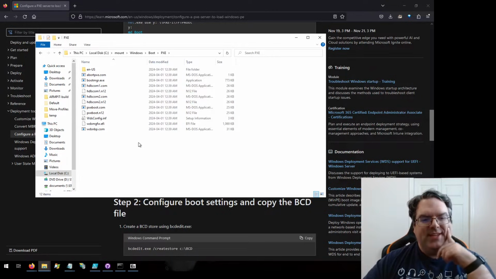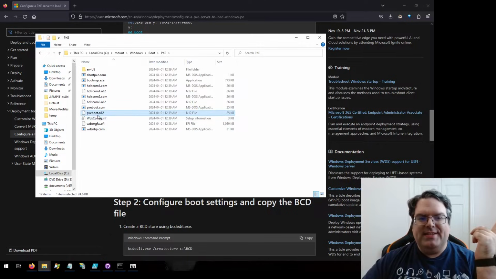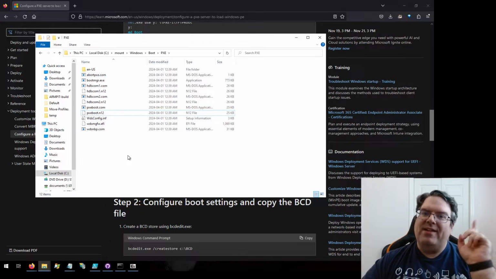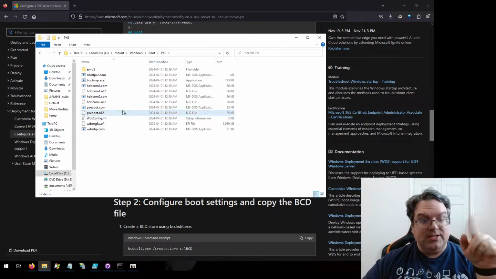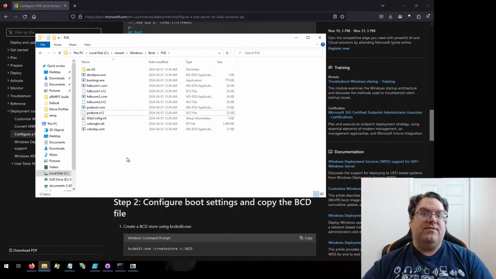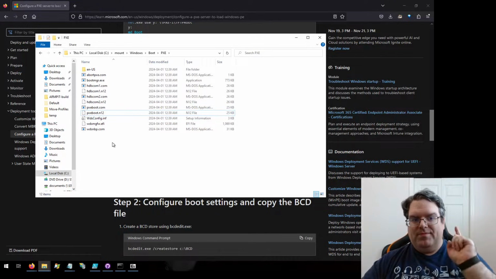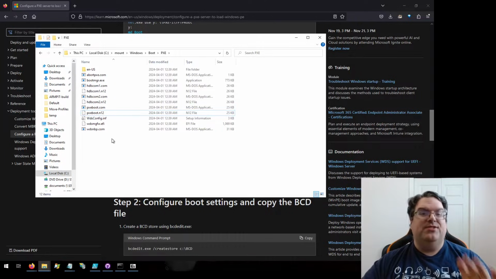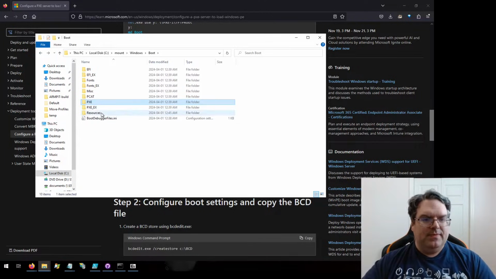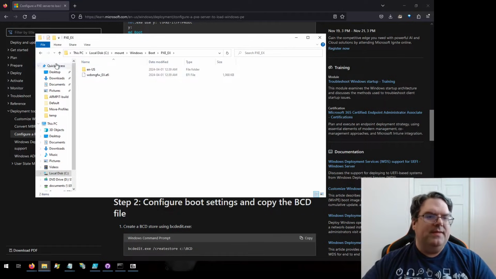But here's the catch with that. You see these N12 files. They're the boot files that you would expect for BIOS. And when you go through the rest of this how-to on Microsoft's website, that's what it's going to tell you to use. But the file you actually need is not in here. I still copied the whole thing, so you'll see all of these files on my PXE server. But none of these files are being used directly. Not directly.